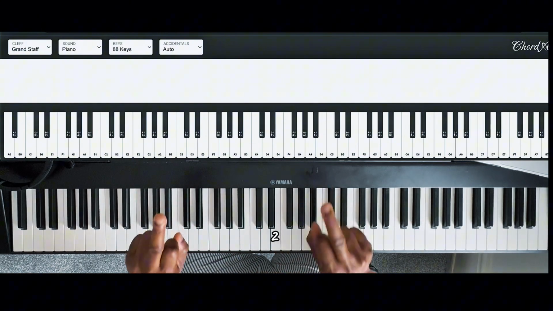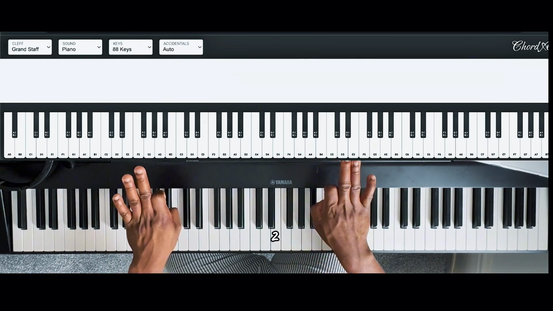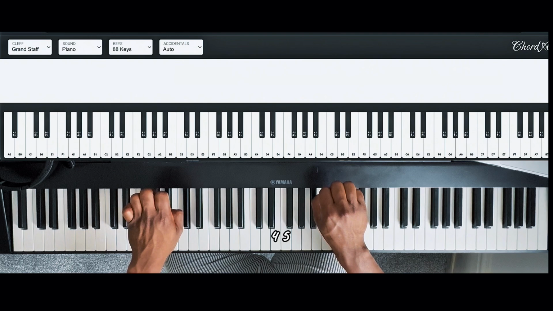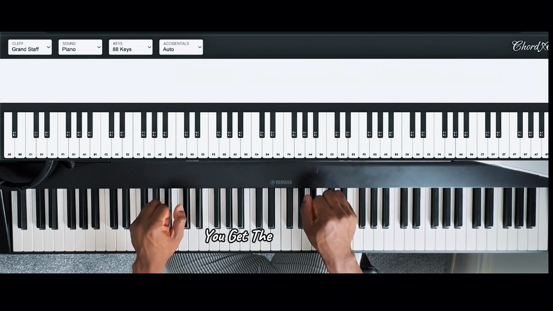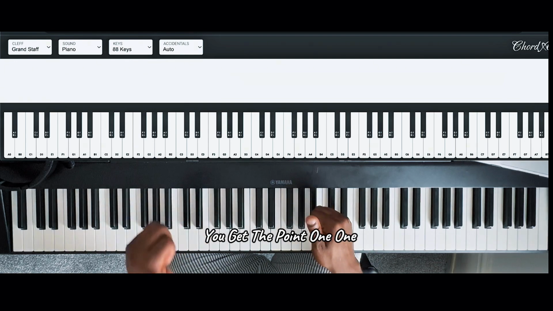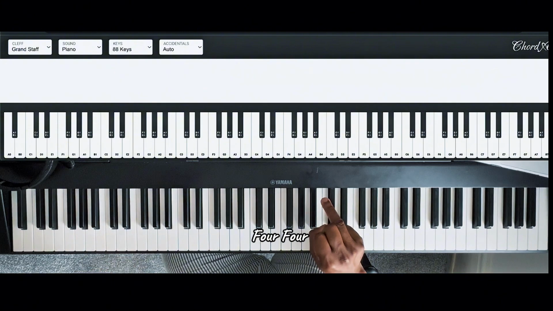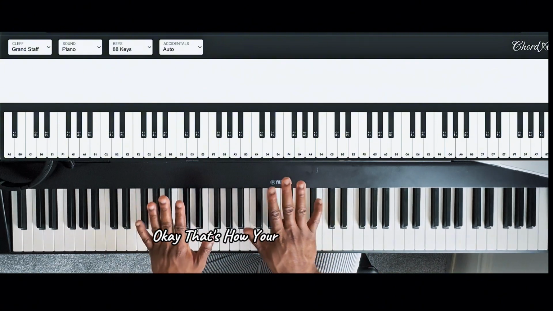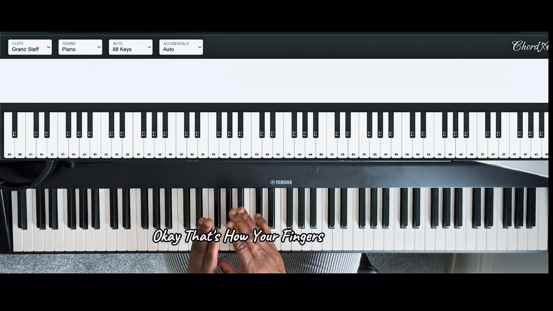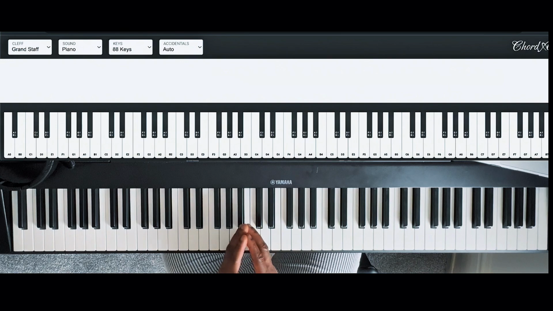We are not playing put a finger down game, but you get the point. That's how your fingers are numbered.